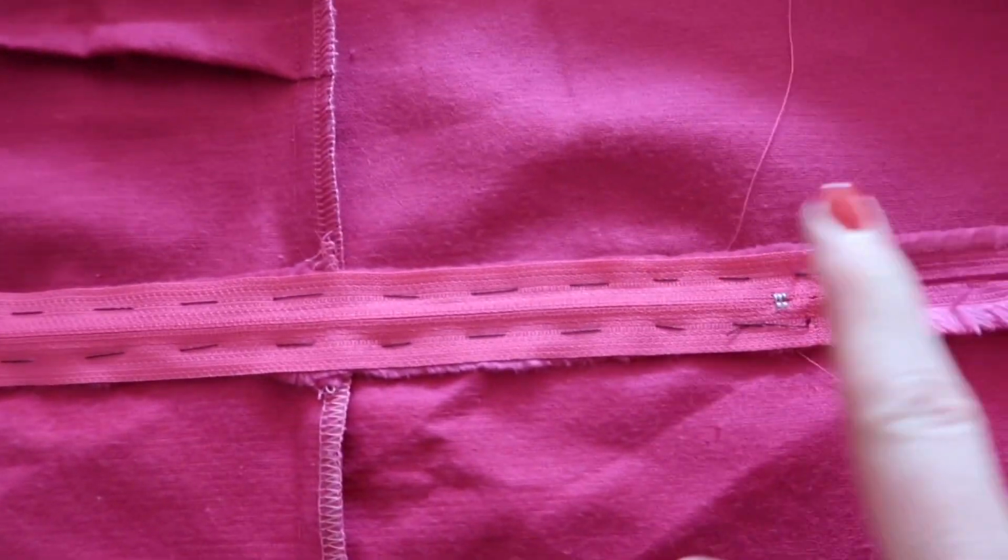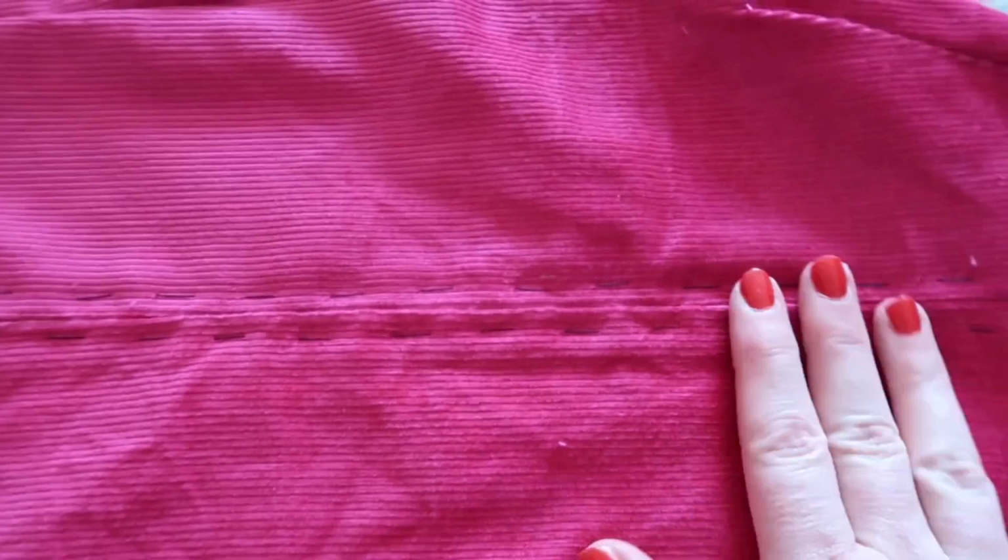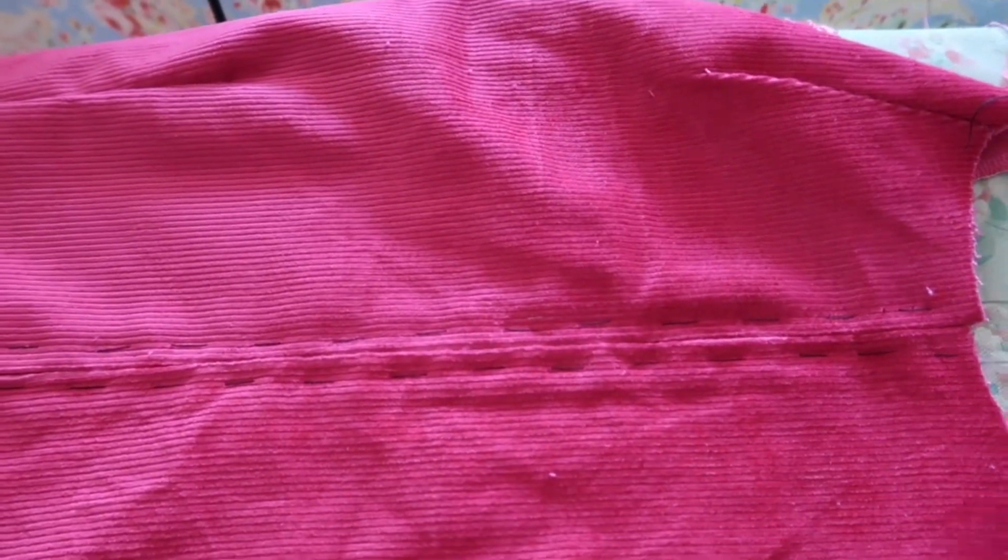The zip is tacked on in a contrast colour. What I'm going to do is top stitch the zip in place using this contrast thread as a guide, and I know that the stopper, the grommet, is about here, so I can get the zip sewn really quickly. Then I have to unpick this seam, which will be a little bit trickier because the tacking stitch on the industrial machine is smaller than on my Bernina, and take these out. Then the zip's done, and then I can sew the shoulder seams together and then put the sleeves in.